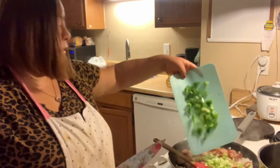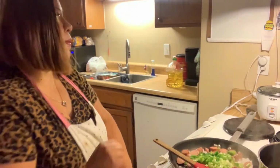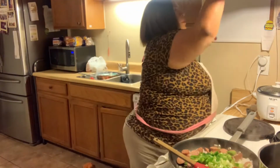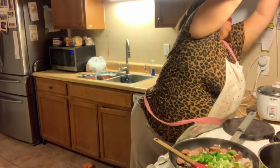And so I'm doing this. And I'm gonna add this to the pan. And then I'm gonna get my garlic. I've got short people problems right now.